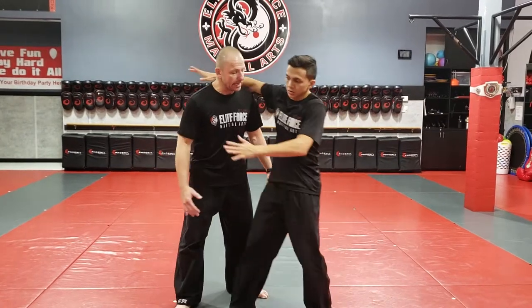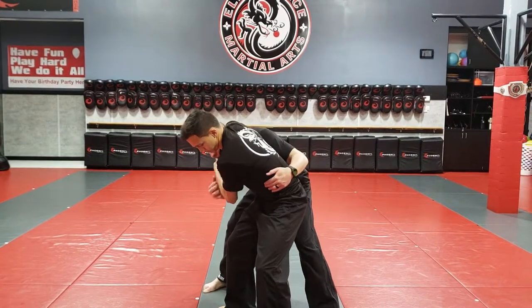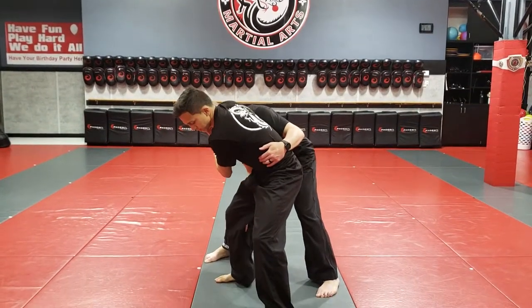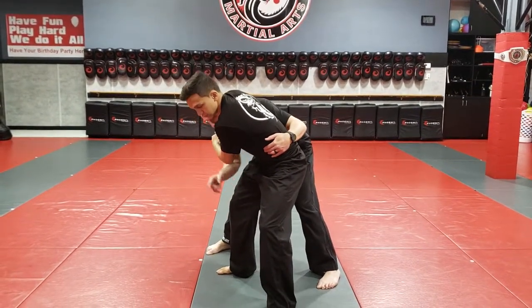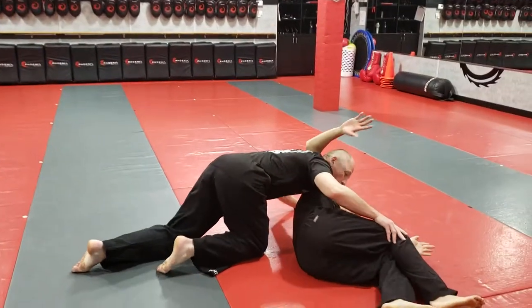So when he attacks in the tube this way, he's pulling me down and I just can't seem to do anything. What I'm going to do is take my right hand, put it right behind his knee, I'm going to shoot my left leg through, I'm going to fall on my left hip, and then I roll.